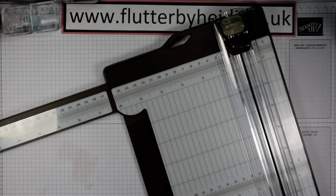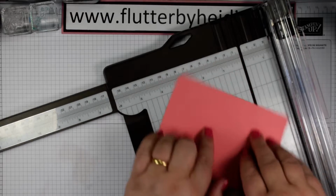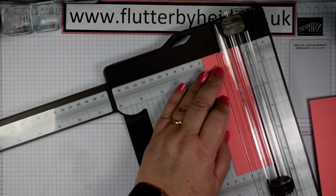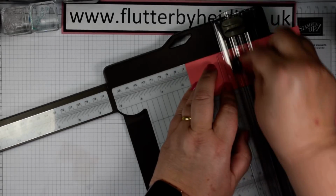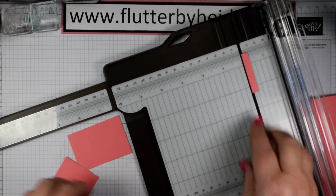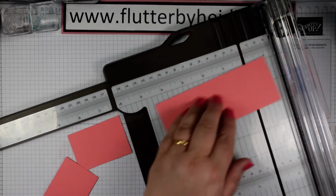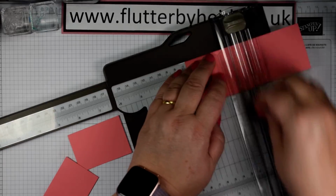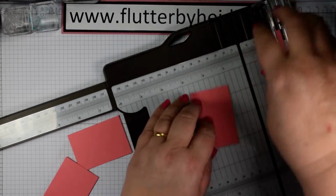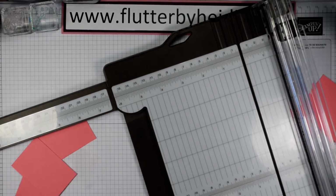Then I'm going to cut myself some layers to go on the sides there. So you're going to need 3 pieces for the panels, which are 4.5 by 6.5. So I'm going to cut this to 4.5. I should have cut it the other way. 6.5, and then I want another one, so I'll cut this to 6.5 as well, and let's trim it down to 4.5. So again, using my little offcuts I've got from doing other projects here. So I want 3 of those.